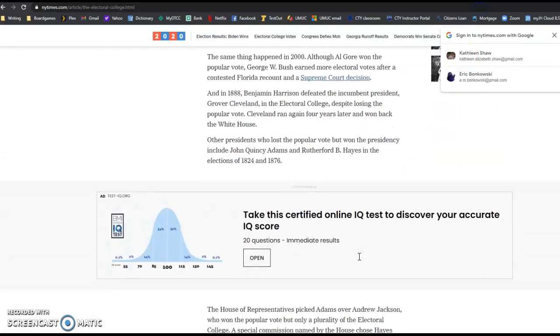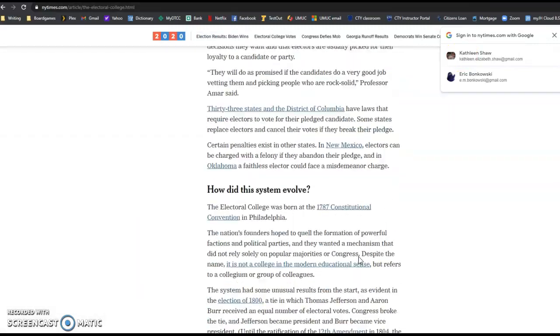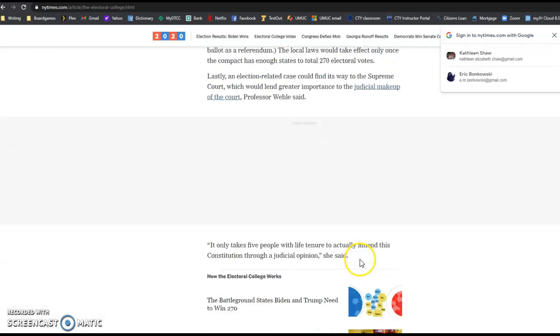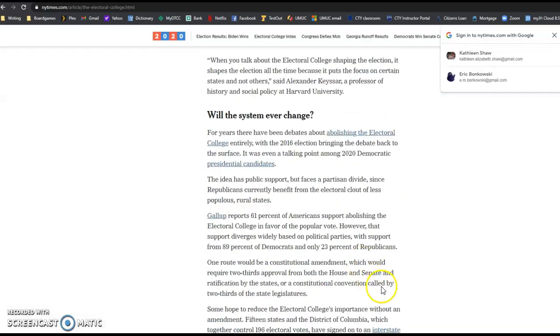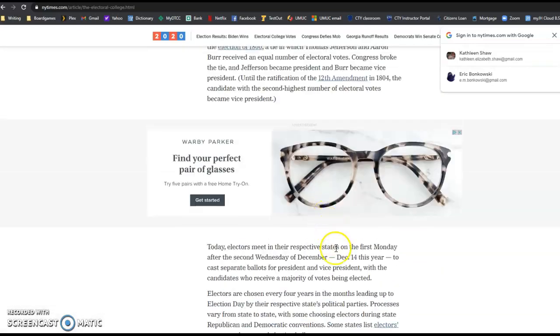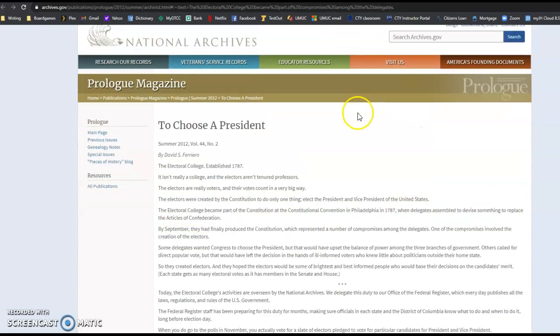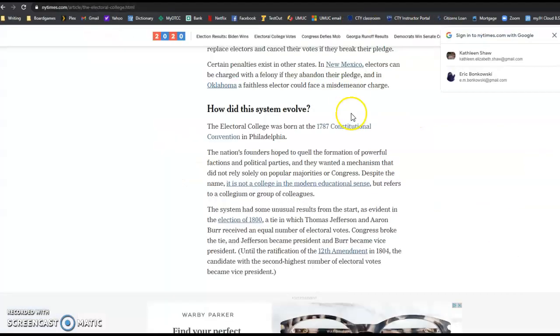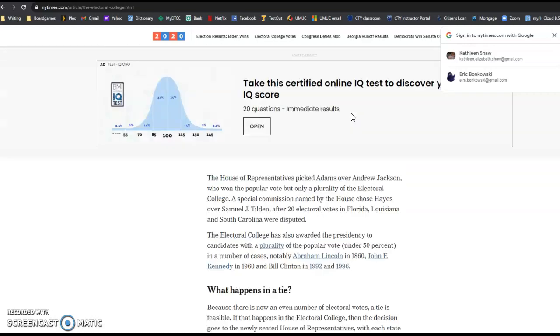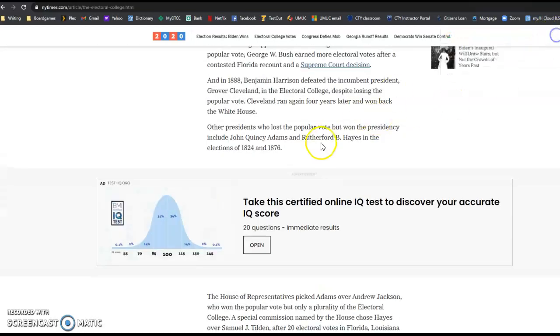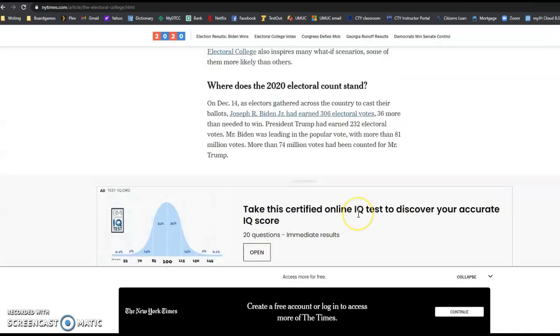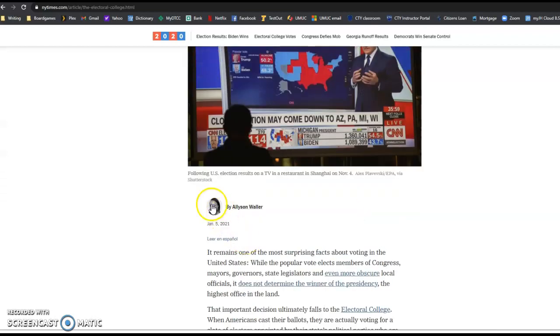Even though there is no references page at the bottom down here, there are still sources in here. If you click on each of these links, it takes you to outside sources. Oh, this one took us back to the National Archives. So this does have sources. It's not just entirely its own made up thing.